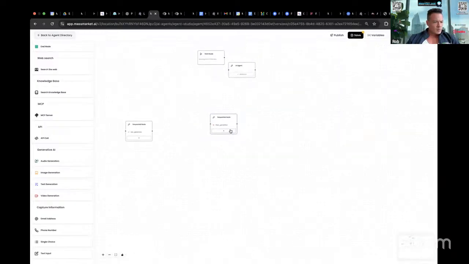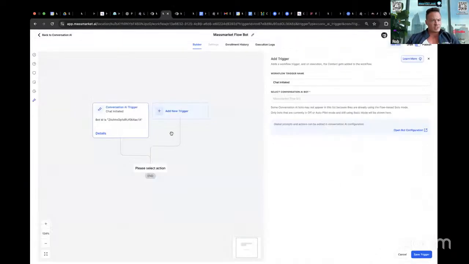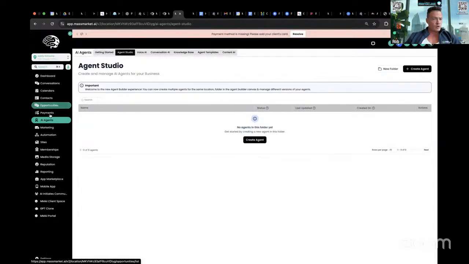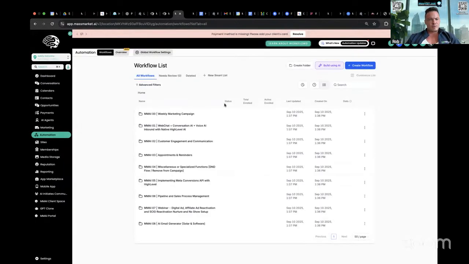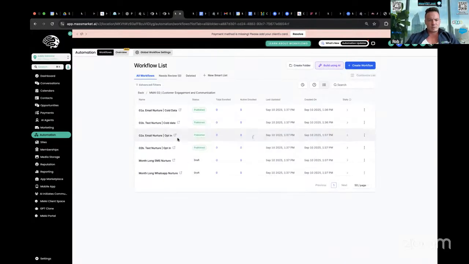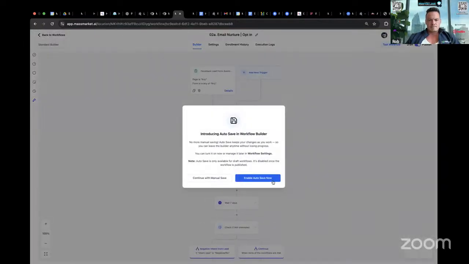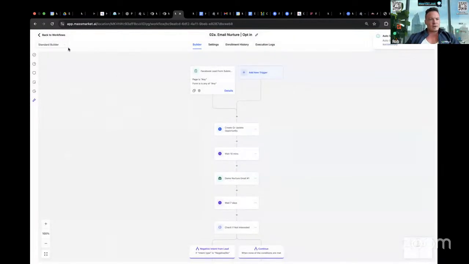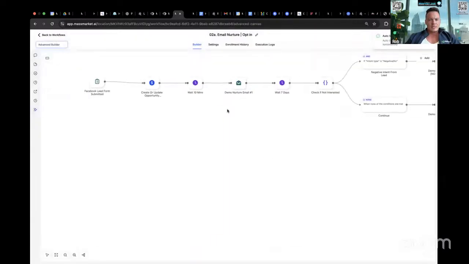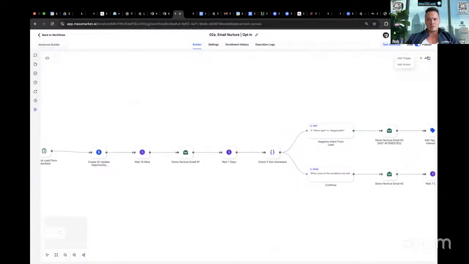I'm glad that I noticed the difference between this flow builder and conversation AI. I'm going to pull up one more thing so everybody can really see the difference here. If you go into automations, which is like the old workflow-style builder, and I go to an existing one, and go to advanced builder, it gives us something that's almost like the agent builder, but it's not the same at all.